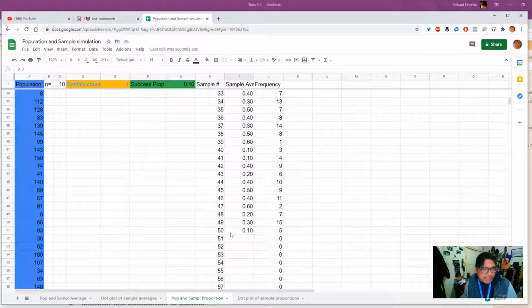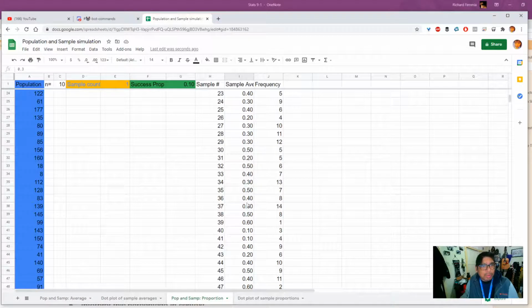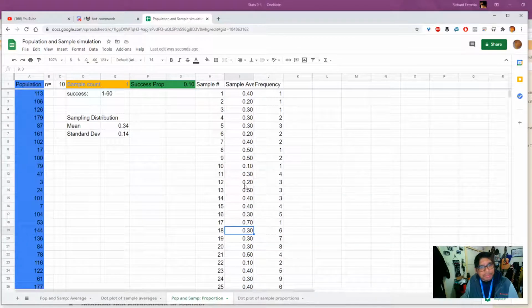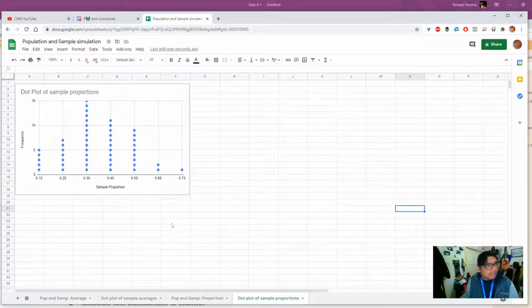Okay, well, we just did 50 samples, and these are the proportion of females that were laid off from each of those samples. And I haven't looked at the dot plot yet, so let's see what that looks like. Okay, here's our dot plot, and it looks like we were getting a peak over here at 0.3, and then a little bit of right skew, but not really a lot of right skew. So I think I'm going to stop here, and we'll put this dot plot in our worksheet.